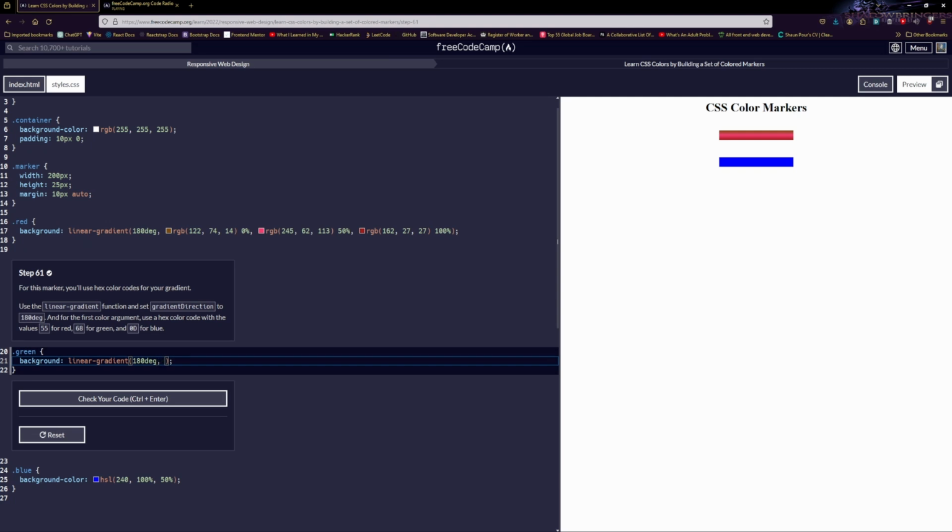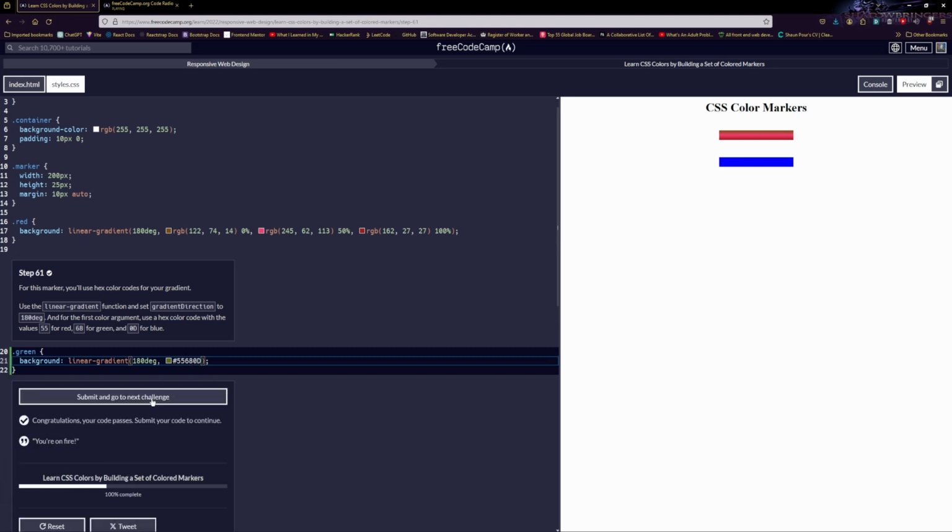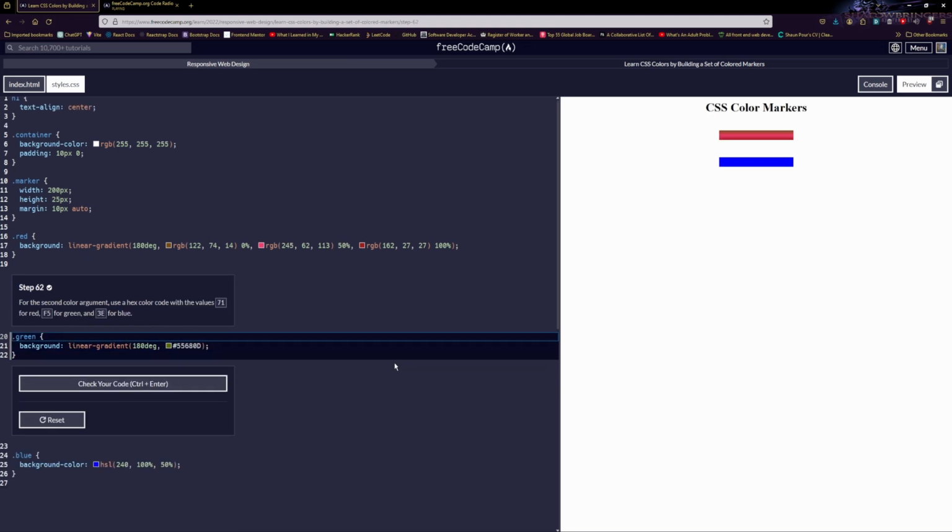And we're using a hex code this time. Second color argument is also hex.